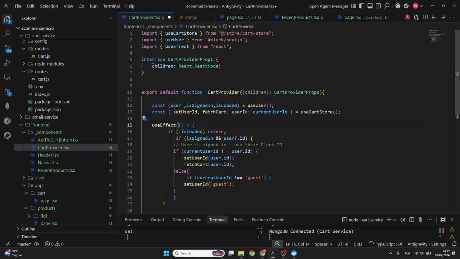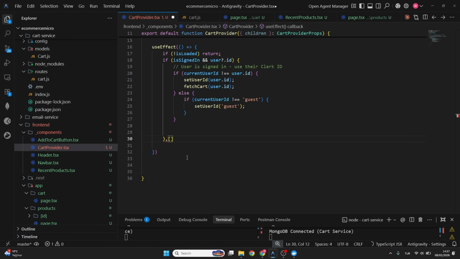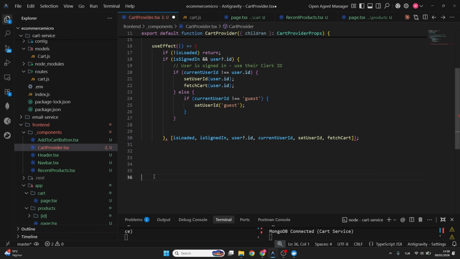Let's import useEffect here and use a client since we are using React hook. And now inside the brackets of useEffect, here we have to put everything since these values will be changing every single time. Let's move this one also. Now inside return, we will put the children.